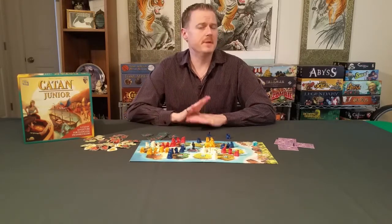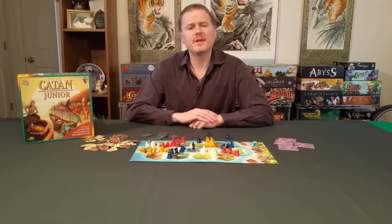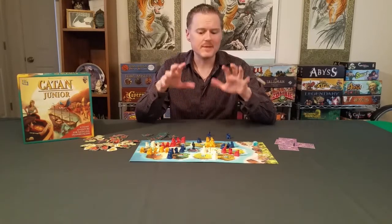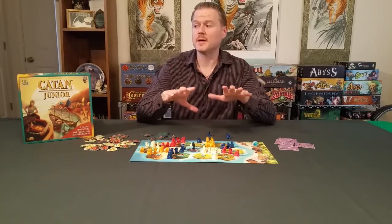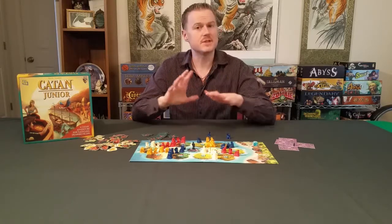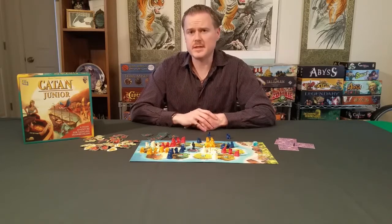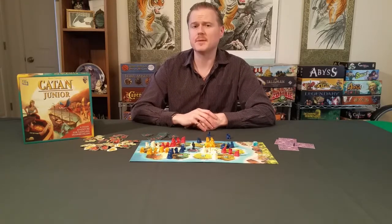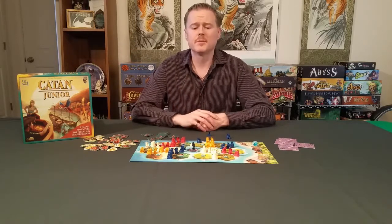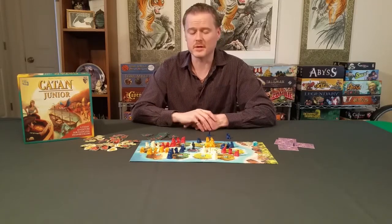Not only that, you need to build smartly when you're playing this game, because you can actually cut off the other players and prevent them from getting the resources that they need. This is a very subtly complex game for what it is, a child-friendly game, but yet it's still simplistic enough that younger kids can go ahead and play it. As a matter of fact, if you're a fan of Tabletop, I'd recommend you check out the Tabletop episode where Wil Wheaton plays a complete game of Catan Jr. with a group of kids, and you see that even the younger kids can have a heck of a lot of fun with this game.